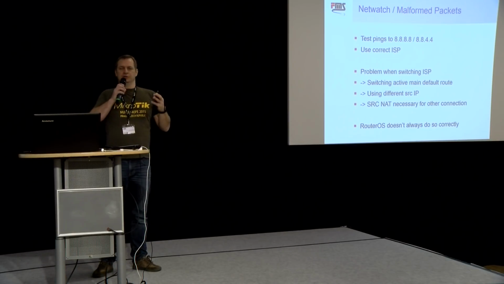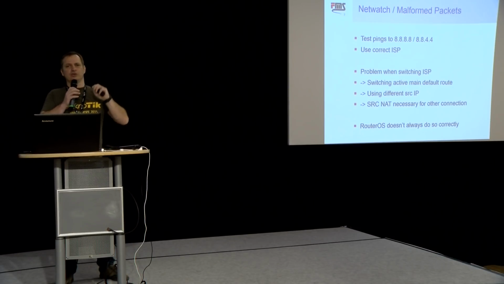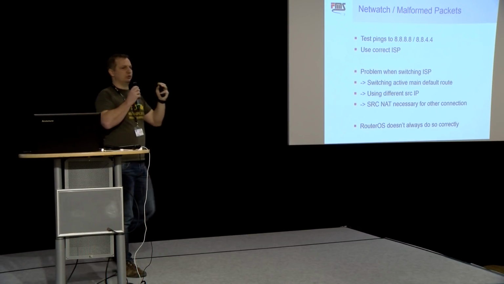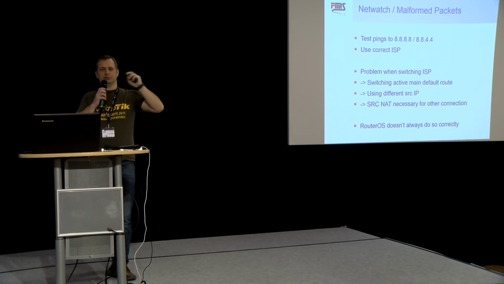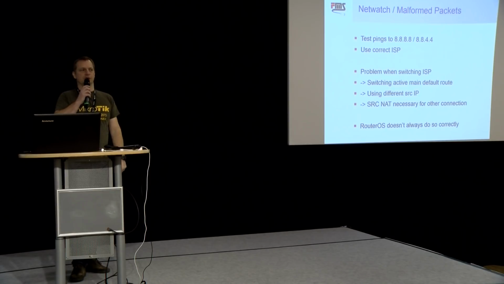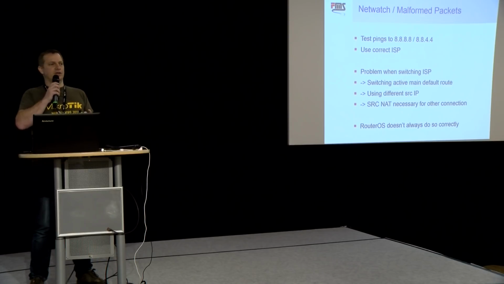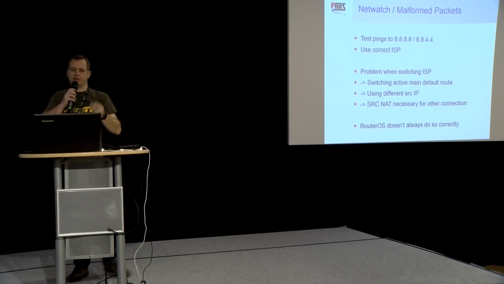The problem is that we are sending packets to two different lines. The source address will always be the IP address from the default route in our main routing table. As we are using different routing tables, we'll be using different output interfaces. So for one of these two connections, the router has to do network address translation in order to rewrite the source address. And it does so perfectly fine in the first place. But now when you start to swap lines, it's not always keeping track that it has to swap what connection has to be source NATed.